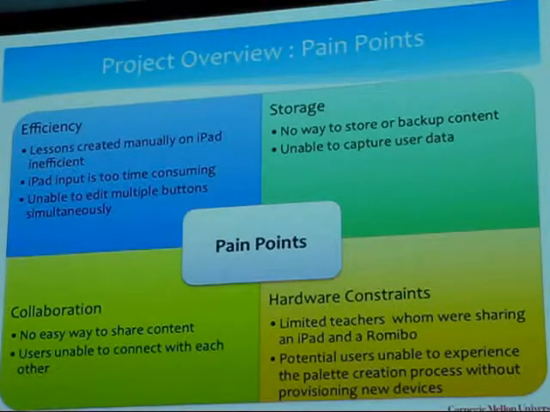Next slide. Okay, so the product is out there. There are 14 different places using it. And naturally, there will be some issues because, after all, it's a very, very new project. It's a new product, and it's actually in the beta state right now. And so they experience some pain points. And some of the pain points we gathered when we came on the project, we essentially grouped into 4 different main categories. So efficiency issues, storage issues, collaboration issues, and hardware constraints. So those were, in a broad sense, the pain points that the early adopters were experiencing.